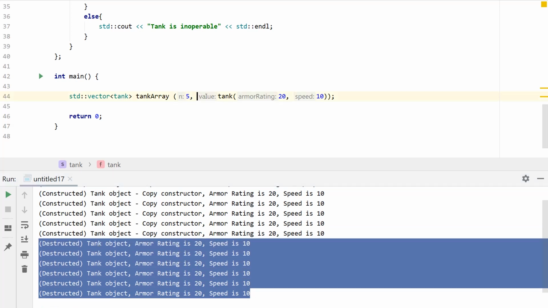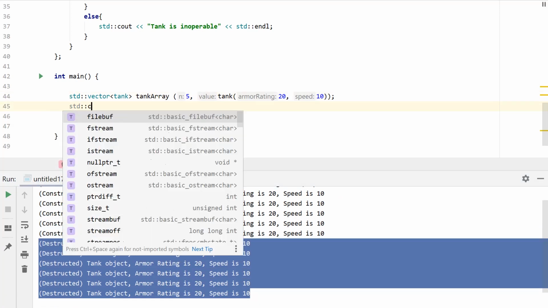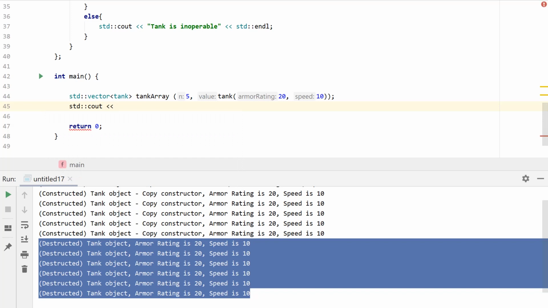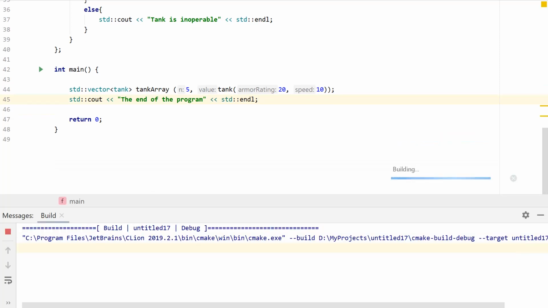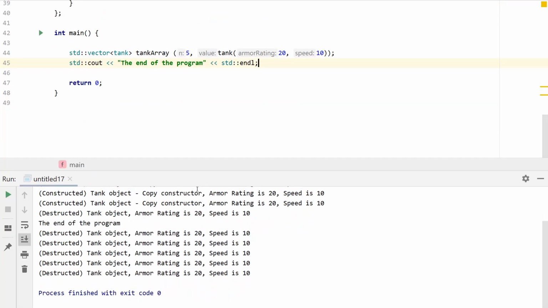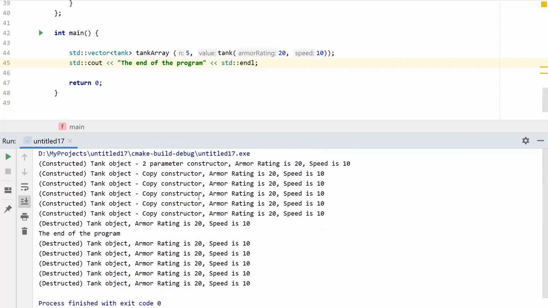6 of them. Okay, let me put a little bit of code here to see when these destructors are being called, at the end of the program, let's say. All right, so this is doing something very interesting here. He's opening up an item, and then making 5 copies out of it and putting all of these copies inside the vector. And then he realized that this is not necessary anymore.